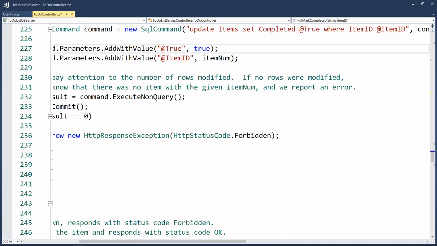Now, why didn't I just put this true right here? I mean, clearly that doesn't need to be sanitized, because I wrote that myself. Yeah? I think it's a good habit. It's a good habit. The other thing is, I'm not exactly sure if I should use true or 1.